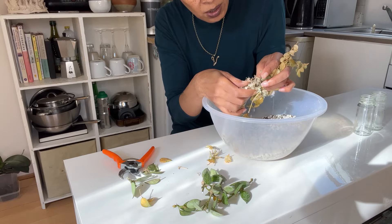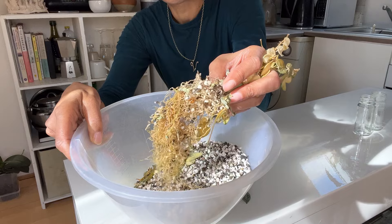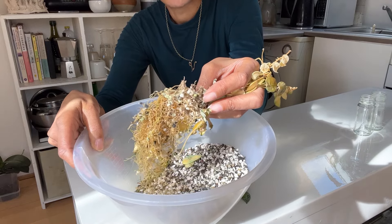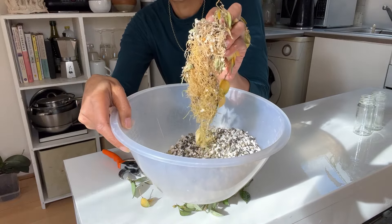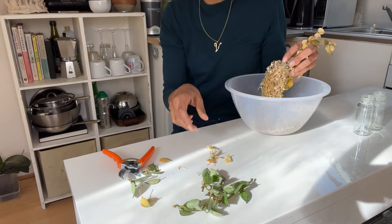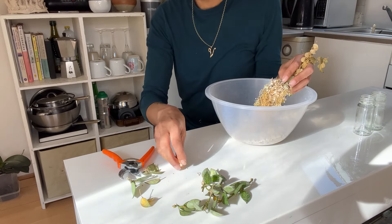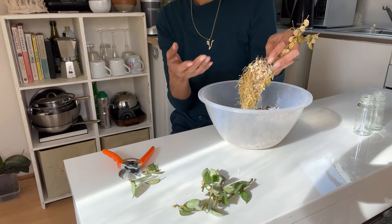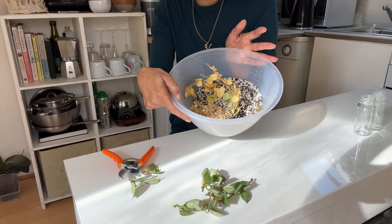From the touch, it just feels kind of quite rubbery — neither moist nor mushy nor dry. So you can exclude all of those things. Look how yellow that looks — it looks like it's been over-fertilised. Have you experienced this yellowing of roots? Let me know guys, what is that?